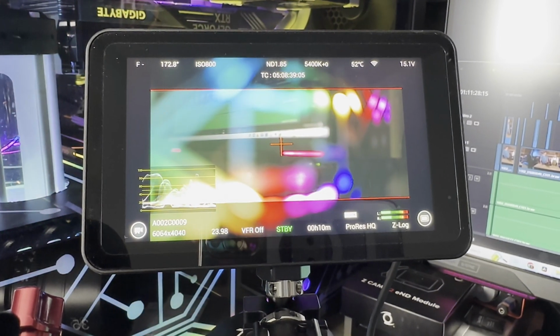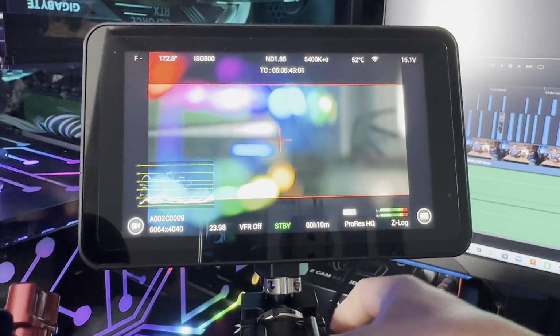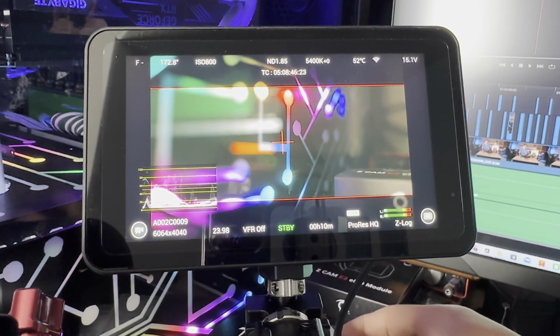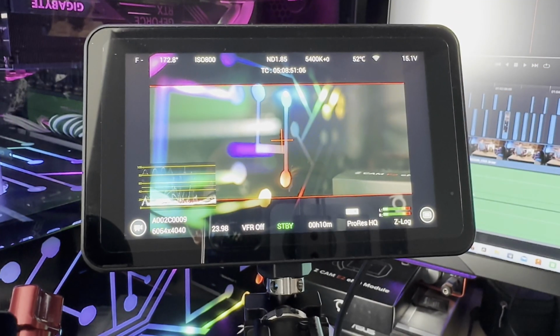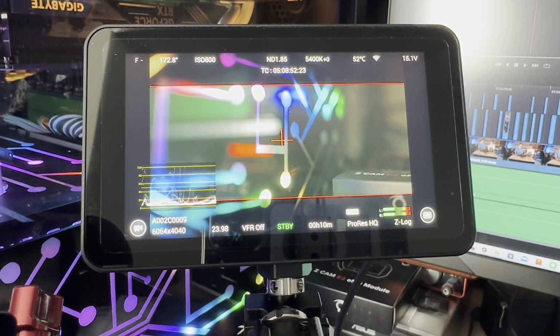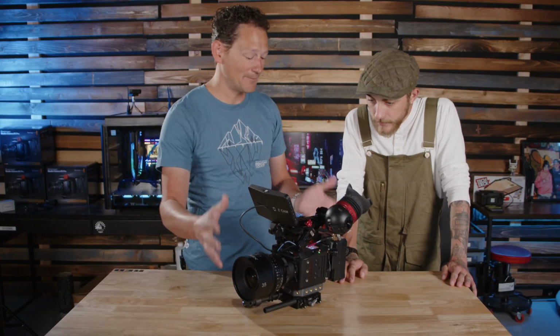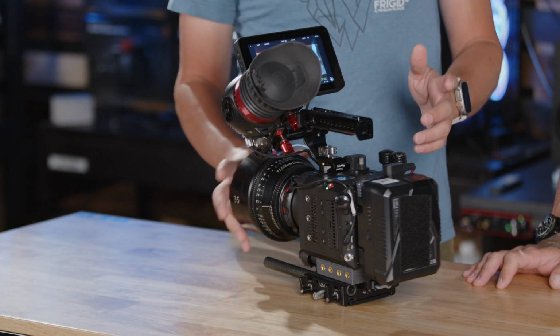The colors on it are actually really good. They're really pretty decent. I'm a huge fan of it. It works. It does feel kind of flimsy and a little plasticky and cheap, but for $4,000, it's a pretty good deal. And then on the back, we have two Wi-Fi antennas now.